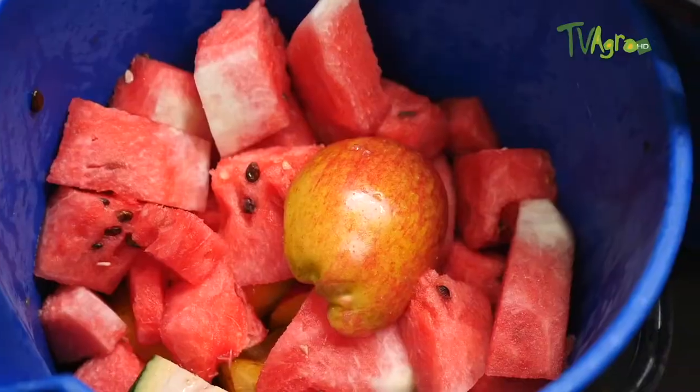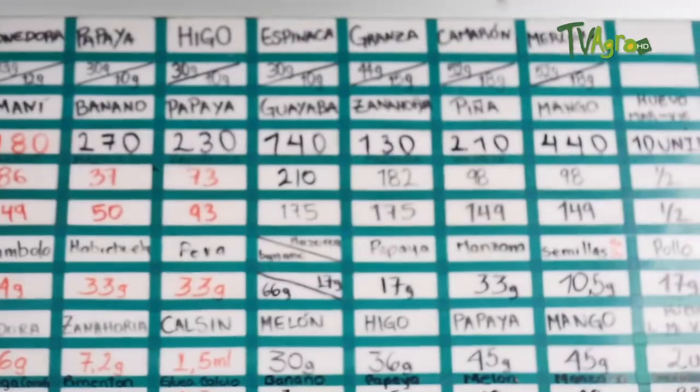In this area we have all the diets listed on boards, showing where each of the animals is, the quantity or number of animals, and each of the ingredients gram by gram. The kitchen assistant has a chopping board and a knife, and will start chopping and making the appropriate particle size so the food can be consumed entirely. There is also a weighing machine to measure each ingredient precisely.